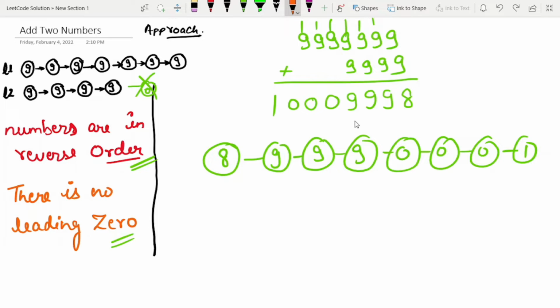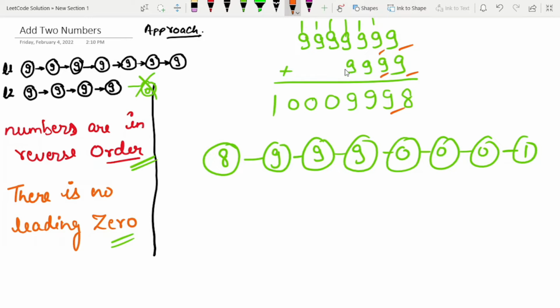What we analyze from here is that whenever there is a number in the last, we simply add it like we used to do in elementary school. The number will come out to be 18. So we will write the last digit of our number, that is 8, and we will take 1 as carry. Then we add the second last digit, and it comes out to be 18 plus 1 carry, that is 19. And then similarly, we take 1 as carry to the next value.